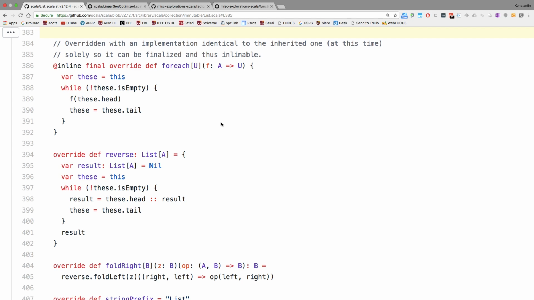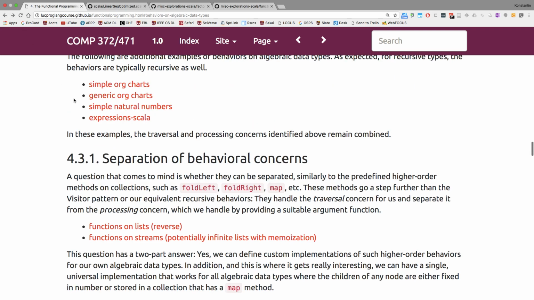Does everybody realize that? And these while loops are very efficient. So that's why we have this clever implementation of fold right under the hood. Okay. So that's something I just wanted to cycle back to. Any comments, questions?